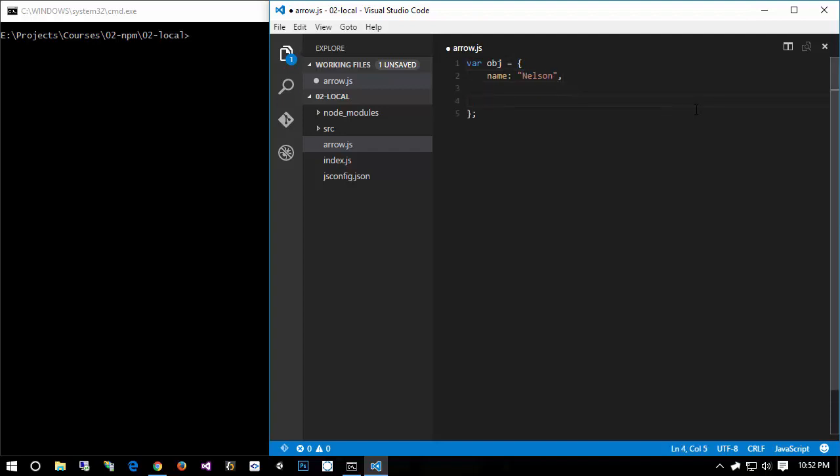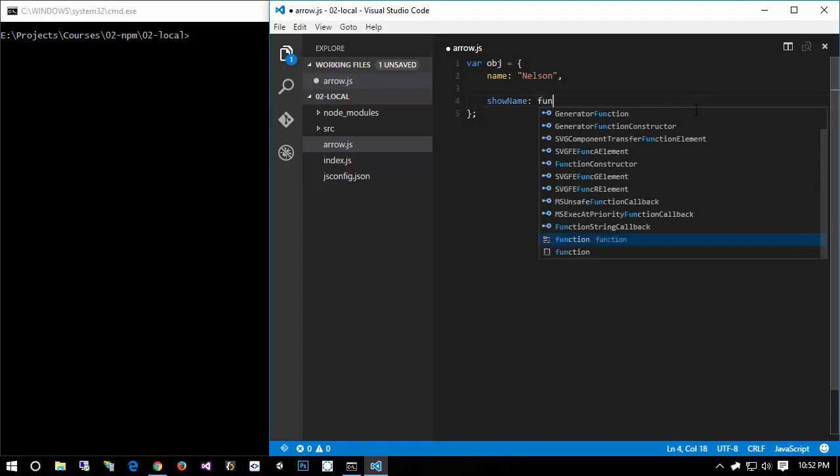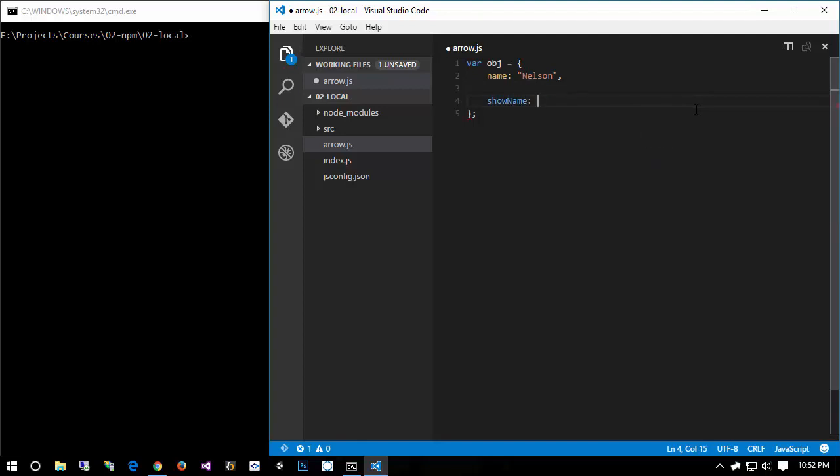I'm also going to go ahead and give it a function, such as showName is function. I could also use arrow functions here. I could also use this syntax, which is also new in ES6 that I almost forgot about. When defining an object, this is perfectly equivalent to that. These two statements are practically identical. So I'm going to just remove that and use the newer syntax because that's another bit of syntax that I will be using.